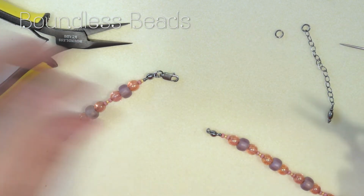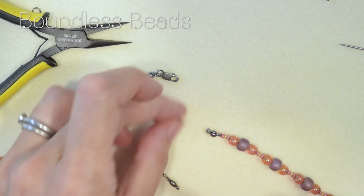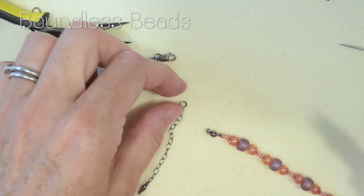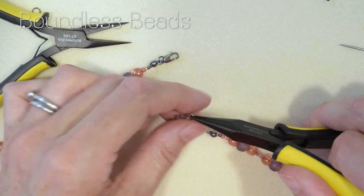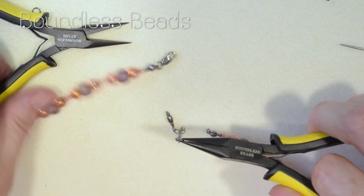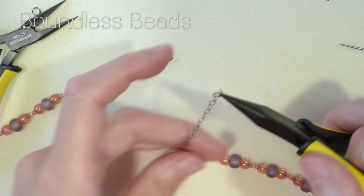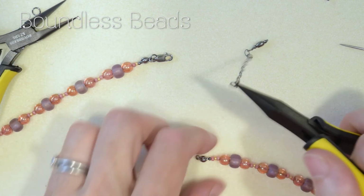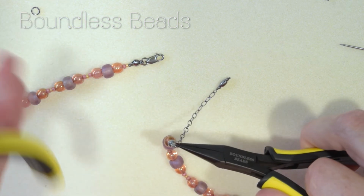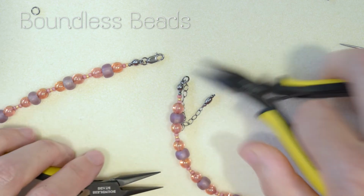With the opposite side, the same applies, but if you're going to give this as a gift or you want flexibility on the length that you wear your piece, open your jump ring, have your extender chain slide through and close.